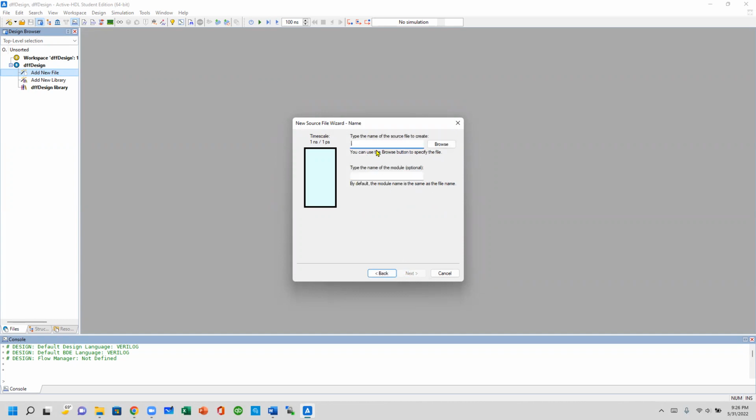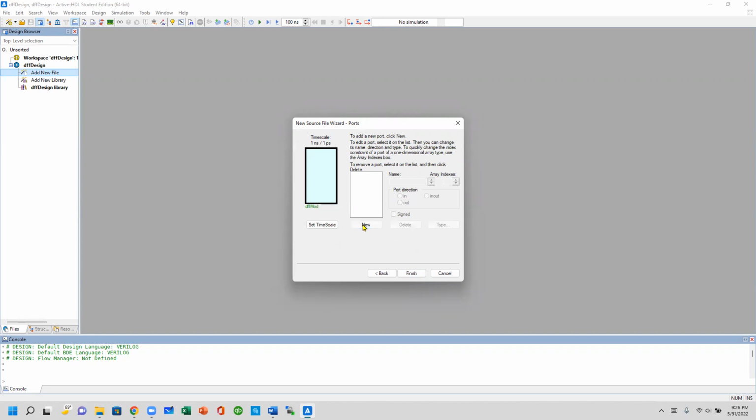Okay, and we say, okay, tell me what you want to call it, because it's going to create a file. What do you want me to call that file? Well, it's a D flip-flop. All right, and what do you want to call the module? I say, okay, it's a D flip-flop module. Okay, and so fine, that creates it. Nothing exciting. Now, this is basically me drawing the system diagram. I'm telling what the inputs and outputs are. I'm not describing what it does here. I'm just telling it how it connects to the external world. I'm just defining its external interconnections.